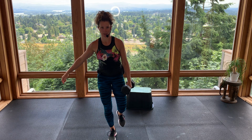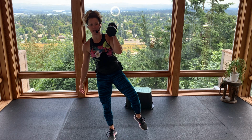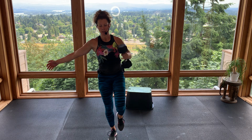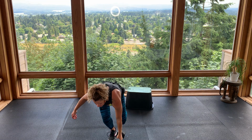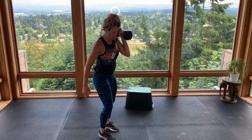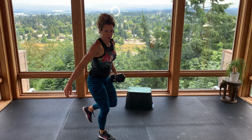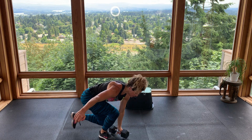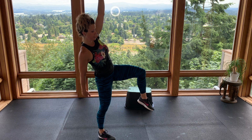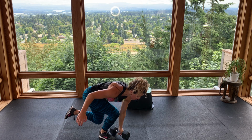Here we go. Side. I'm holding it in my opposite hand, which gives you a little bit more, possibly, core involvement. Apparently I like facing this way. Squeeze that glute when you press. That's one of the reasons. Whoa, man, that press. Embarrassing.